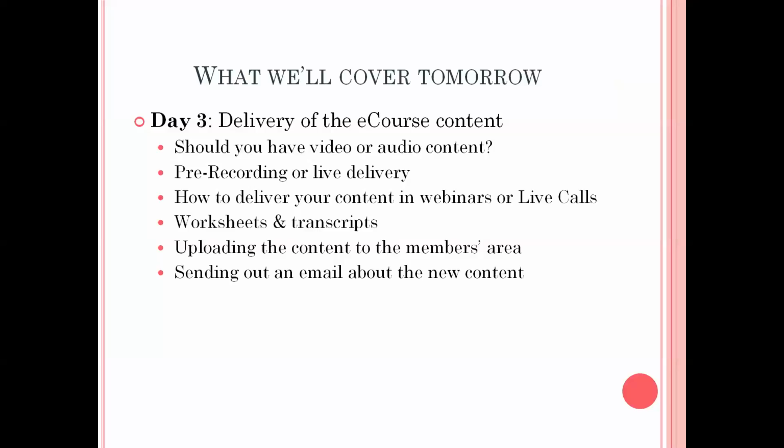If you have worksheets and transcripts, how can you deliver that? Uploading your content to the members area. A lot of people get confused about where should I upload the content. So we're going to talk about that. Sending out an email about the new content. So this point can be included in the automation part, or if you're running the course for the first time, you want to send out an email to people to get them to the membership site, telling them that there's new content on there. So this is everything in day 3 that we're going to cover.